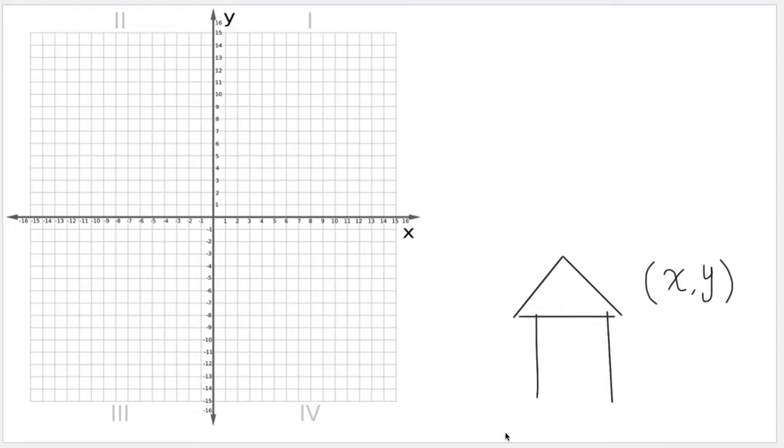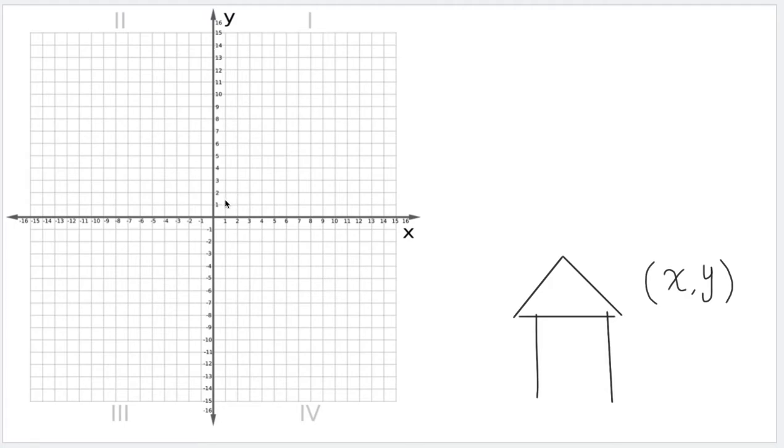Alright everyone, this video will go over Cartesian planes and ordered pairs and a basic introduction on how to graph an ordered pair. Alright, to start off, here's our Cartesian plane. If you look at just this section, the first quadrant, it is very similar to many of the graphs that we've been using for years. There's a positive scale over here and there's a positive scale over here.